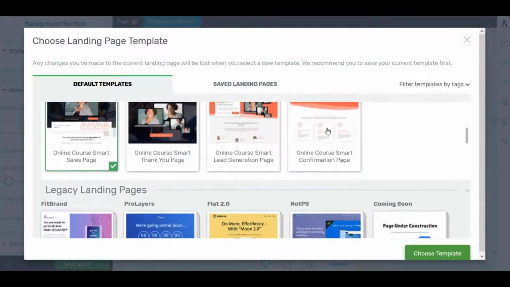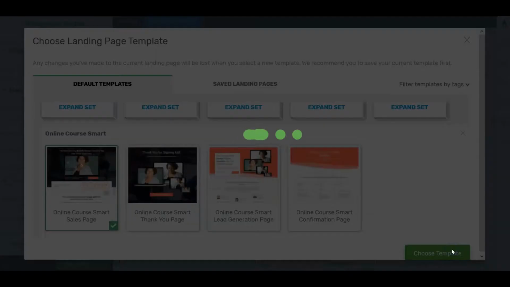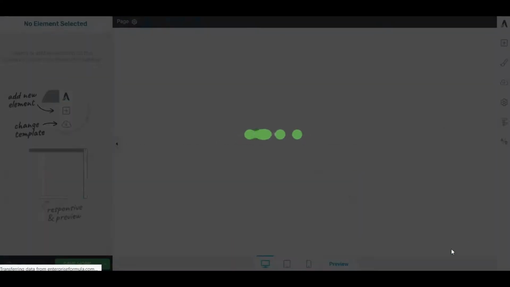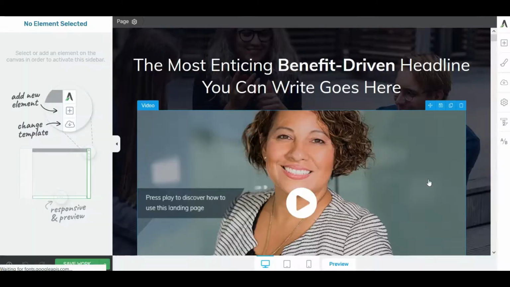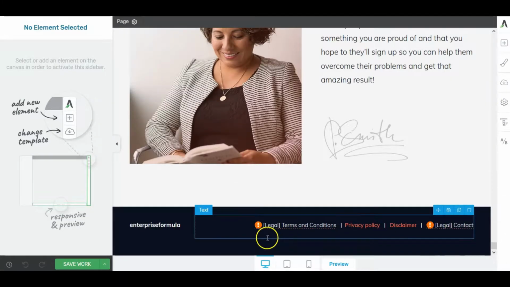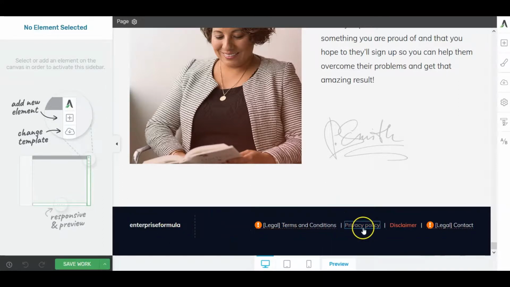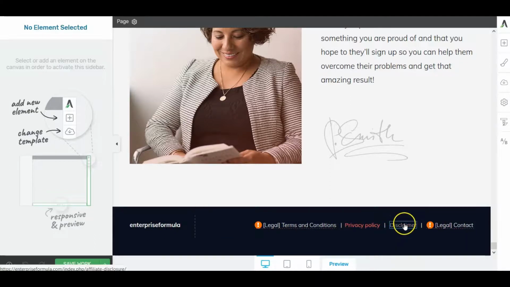Here I'm going to choose another smart page to show you how those smart settings work in the global fields. So I'm choosing this one here, and I'm going to open it as if I were creating a brand new smart page. But with the fields that I already prepared inside of the global fields, if you look down at the bottom of this particular smart page that's been set up, now if you notice, I don't have to add any of those fields. I don't have to refill them. They're already here. So the global fields work across the board, so to speak. Any page that you set up in a smart page, this is going to be already set up for you.